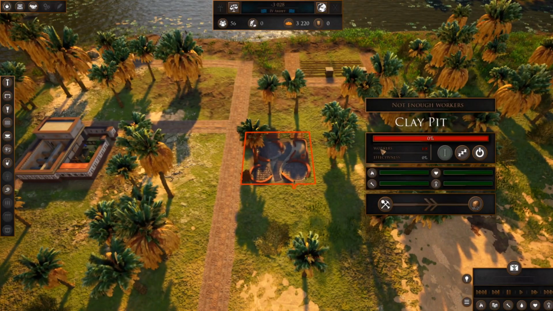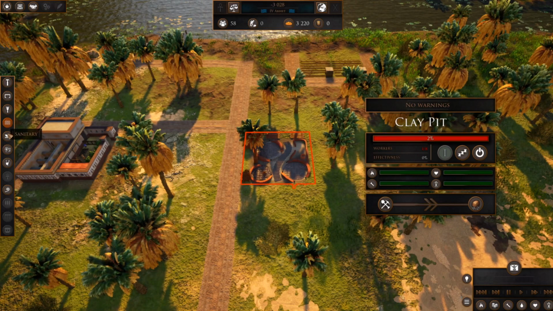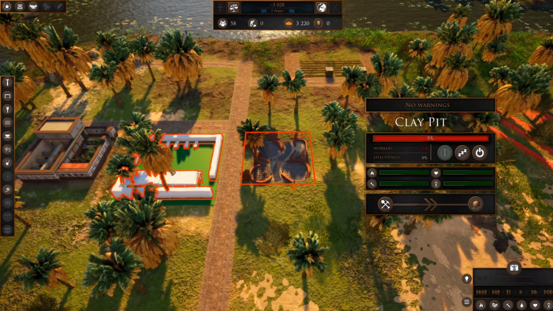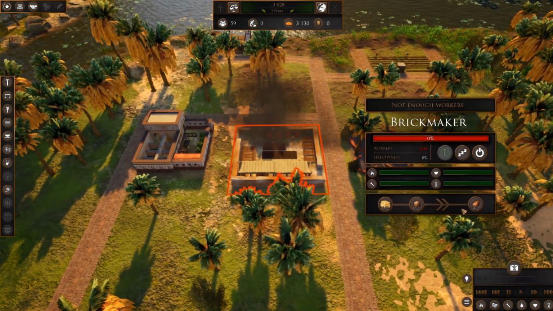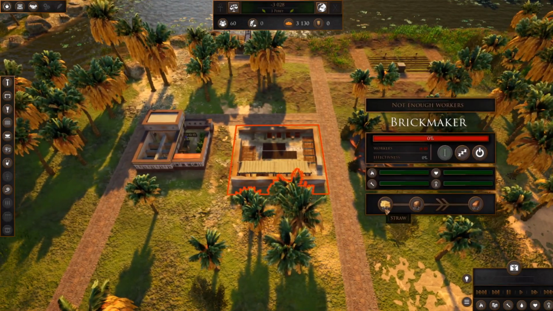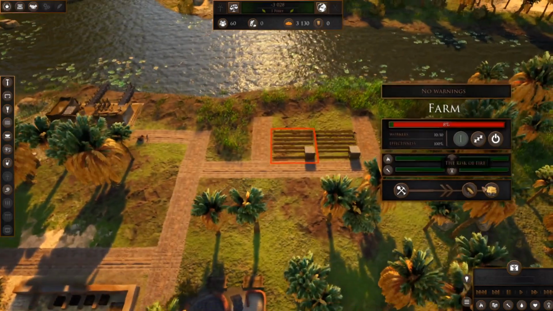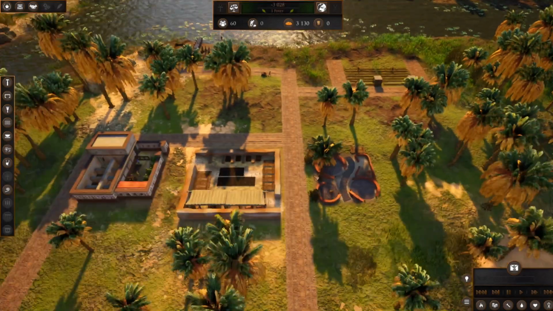2 clay during one production cycle, and from that we're then going to proceed to build bricks. I'm gonna place them over here, and this takes 2 clay and turns it into 2 bricks. It also needs 2 straw. So we can get straw from the farms because here we produce wheat and straw, which is kind of nice.